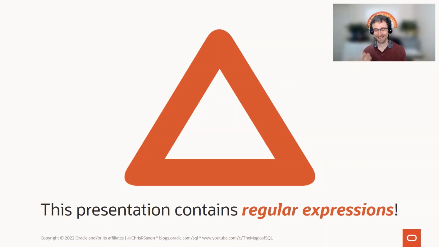So I promise you we'll keep it as basic and as simple as we can for this session. Just be aware, to really unlock the full power of pattern matching, you need to get to grips with regular expressions themselves. So if you're not up to date with those, find something else to read up about them. We'll keep it simple for today, so hopefully we can all follow along.